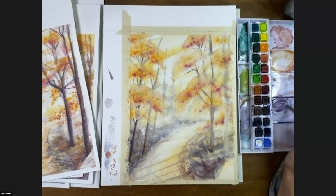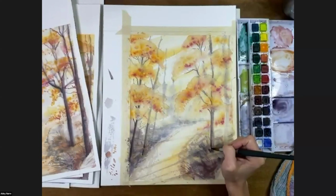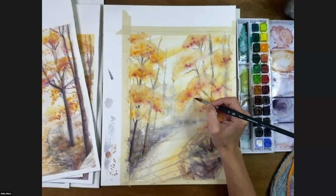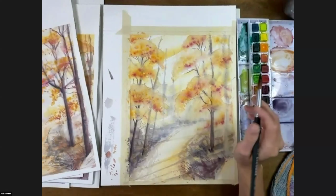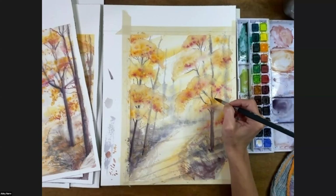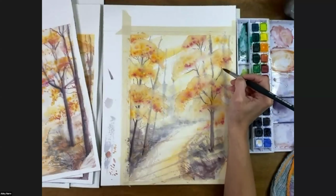One of the reasons that I chose this scene, well, one, because it feels so fall, and who doesn't love fall? But two, I actually find it really challenging to paint forest scenes. There's so much detail in them that they're overwhelming to me. So I like to challenge myself to paint them, to not worry so much about all the details, but rather just capture the scene. I really do like to go out in nature and give myself like 20 minutes to capture whatever I can capture. So my hope today is that doing this sketch will provide somebody the confidence to go out and do this in real life this fall.